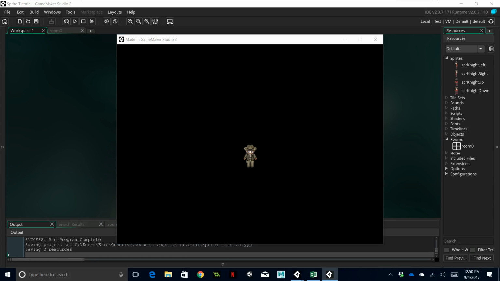Hello, in this tutorial I'm going to be showing you how to get an object to move around the screen, move left, right, up, and down as shown on this game on the screen right now. You see this guy moves up, down, left, and right. He's animated as he walks, and when you let go he stops moving and his animation stops. So that's what we're going to try and get done here.